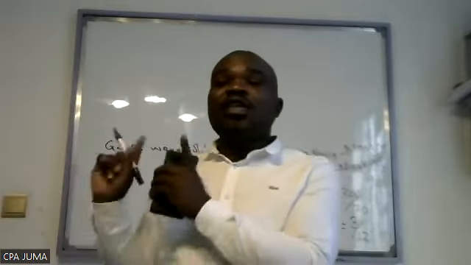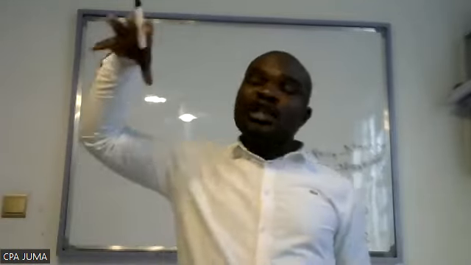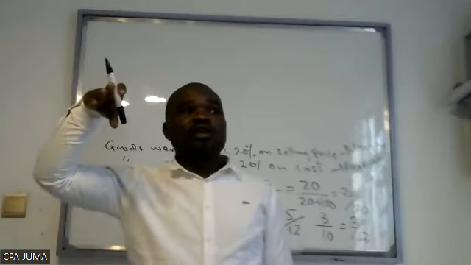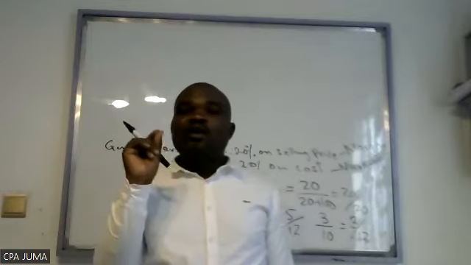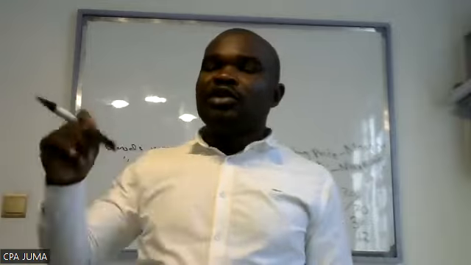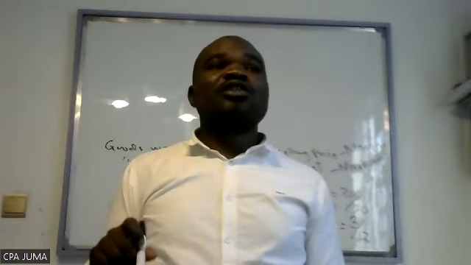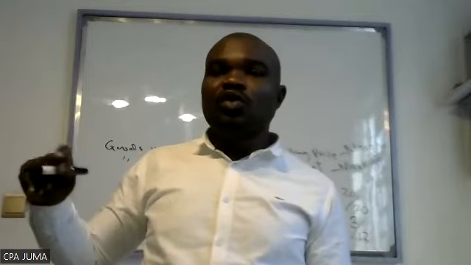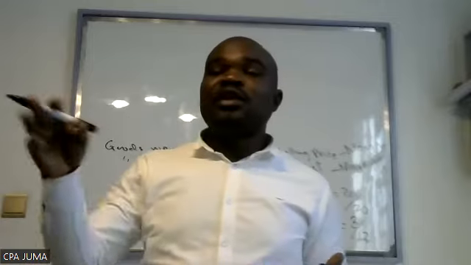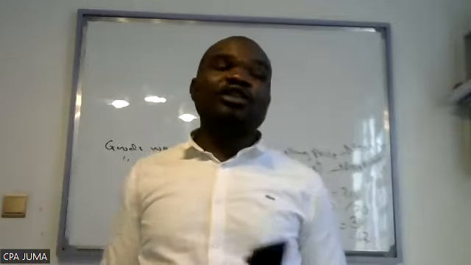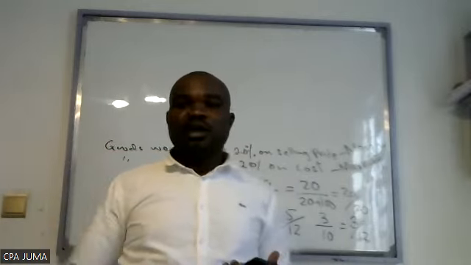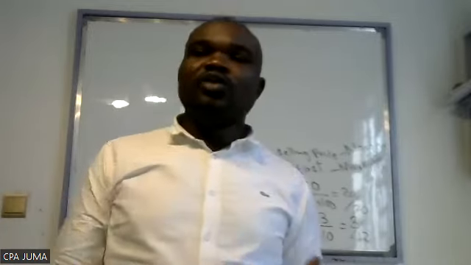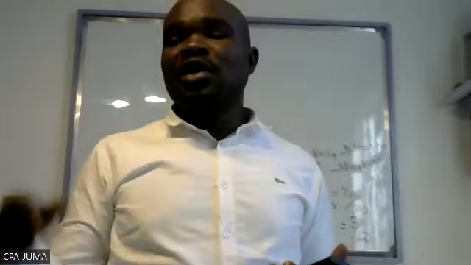But the fact remains, there is unrealized profit. When the goods left our head office, the parent, going to the subsidiary, we sold them at a profit. So there was profit expectation. The only issue is that it has not been received on the other side. So we need to calculate the unrealized profit on goods in transit. You just take 20%, which is 20 over 100, times the whole consignment, because the whole consignment has not reached the other side. So you multiply 20 over 100 times the 100. Then you get your unrealized profit to be 20.